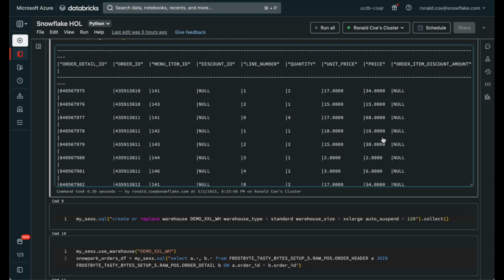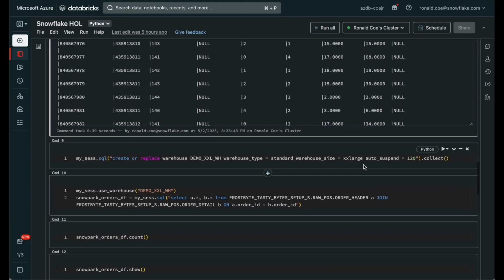Given the amount of information contained in this table, I want to increase the scale of my compute. What we're demonstrating in this next cell is the ability to provision compute on the fly. Create or replace warehouse, give it a name.